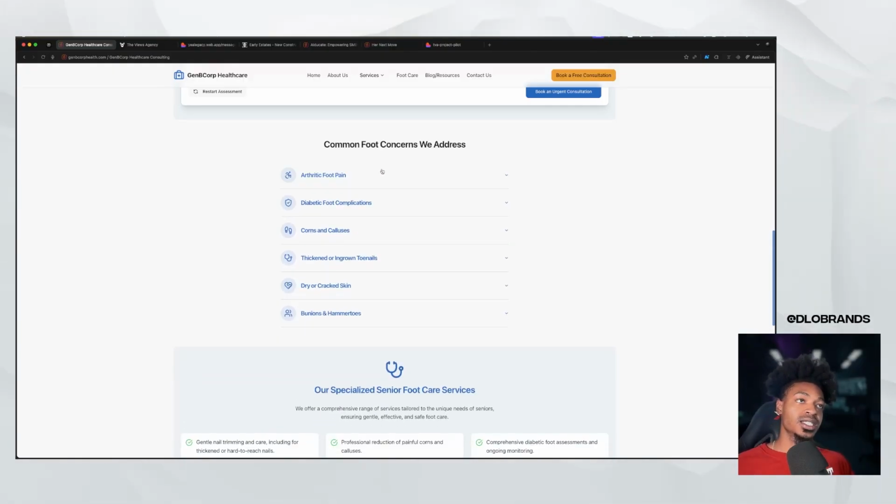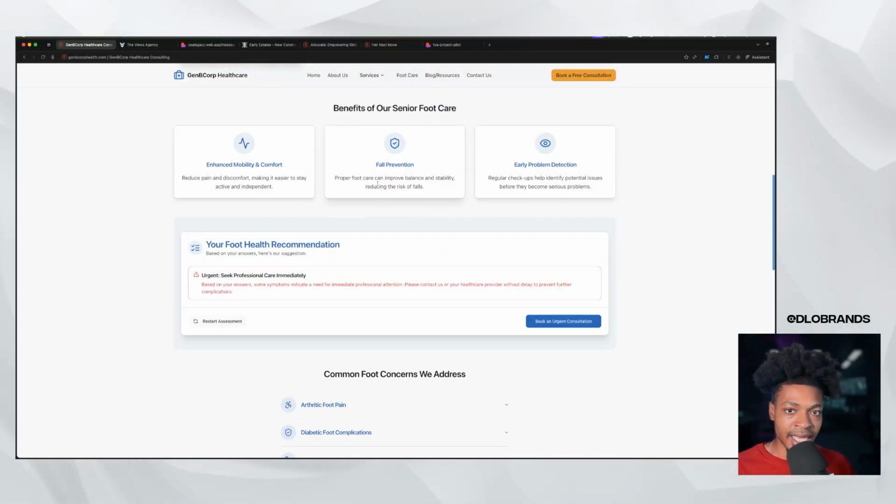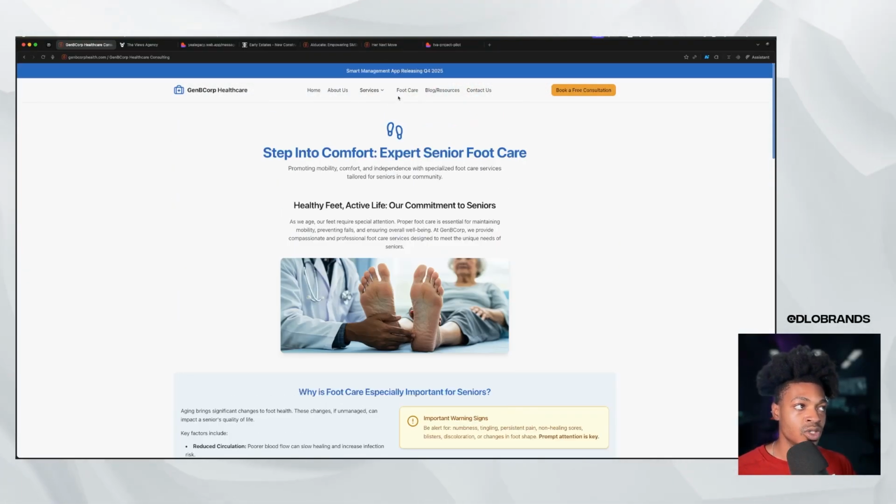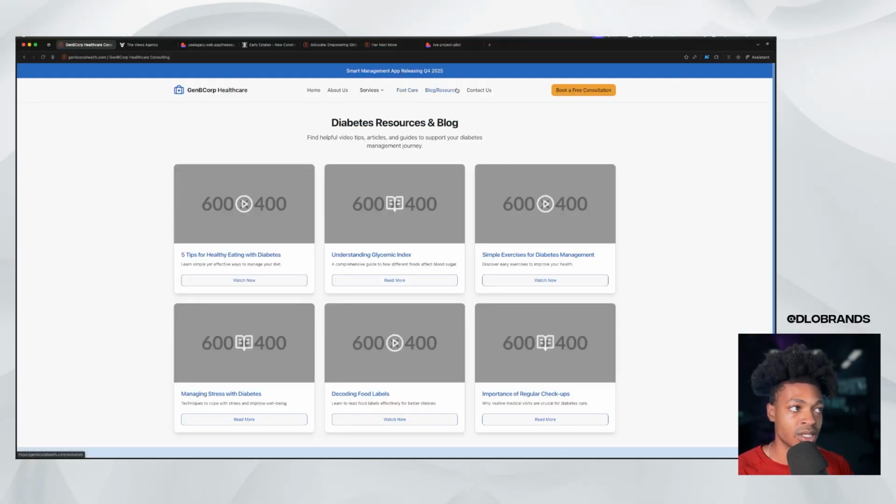So this is the kind of difference between a person that is just going to build out a regular website and a person that's actually going to build out a website that looks very premium, is that I build out the entire brand for these companies that I work with, and then I give that to the AI to build out the correct thing. Like, these are the type of icons that we use. These are the type of sections that we want it to look like.